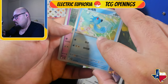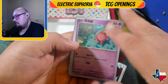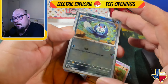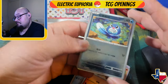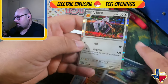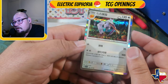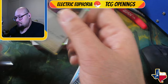Horsey. Slowpoke. Look at that little Slowpoke. That guy cute. Ponyta. Poliwag. I don't think I got a Master Ball one this time. Maybe not. I'm not going to complain with those packs. And behind that, oh, Aerodactyl. Aerodactyl Holo as a rare. Look at that. Oh my god. Yes. Slay, Aerodactyl. You do you.